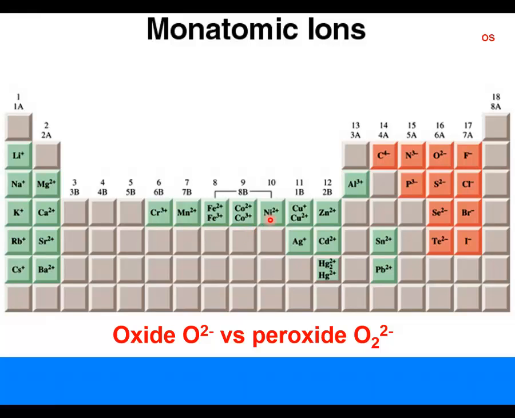Nickel can have a variety, but copper 2 is the one you see the most of. Chromium can have a variety of cation charges, but chromium 3 is the one you see the most of. It's kind of useful to know some common charges that they form, but make sure you learn the ones that only form one possible charge first. Okay, so with that in mind, let's look at a few predictions we can make.